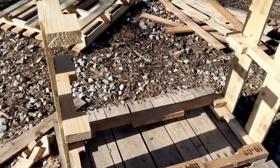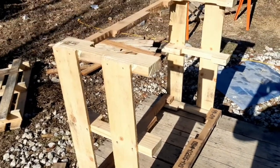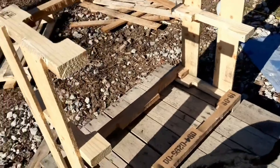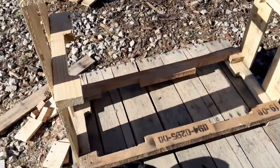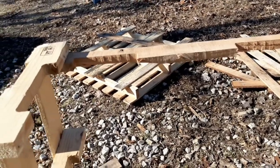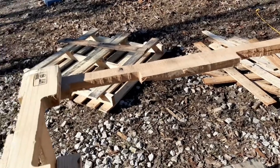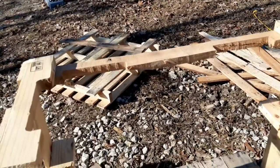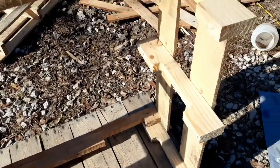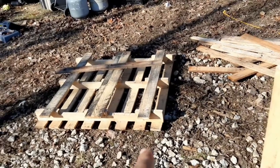Okay, guys, this is as far as I've gotten so far on the cabinet. Sorry, I wasn't recording everything, but basically it's all framed up except I've got to put another runner across the top of it. I'll probably end up moving those because it's going to have boards going directly across the top for the countertop. But so far, other than the screws I've put in it, everything has come out of a pallet.